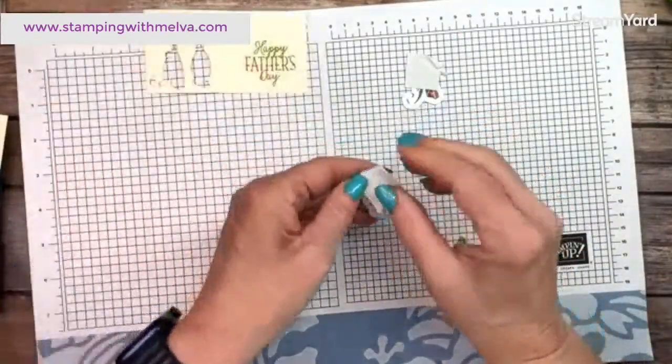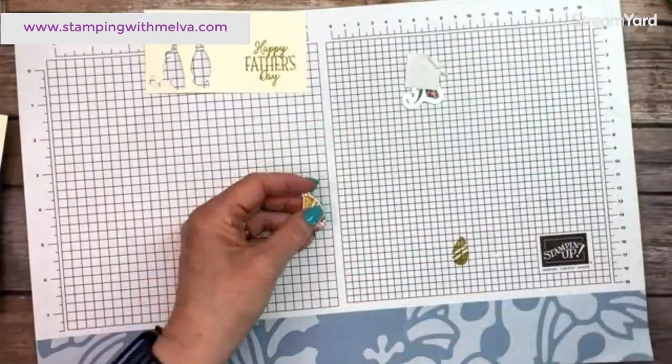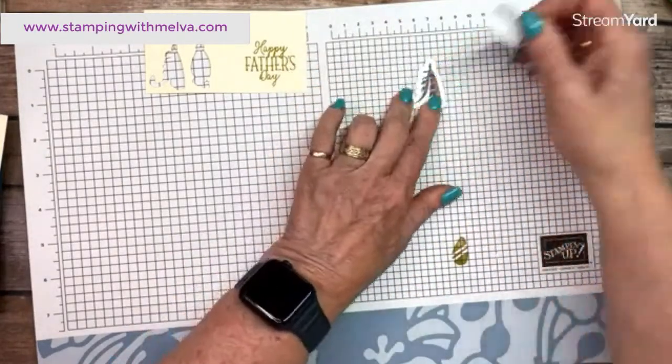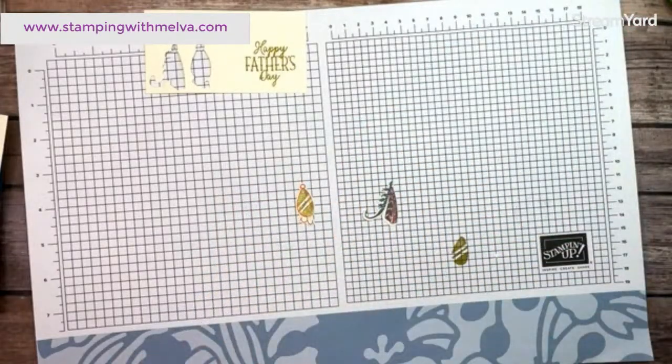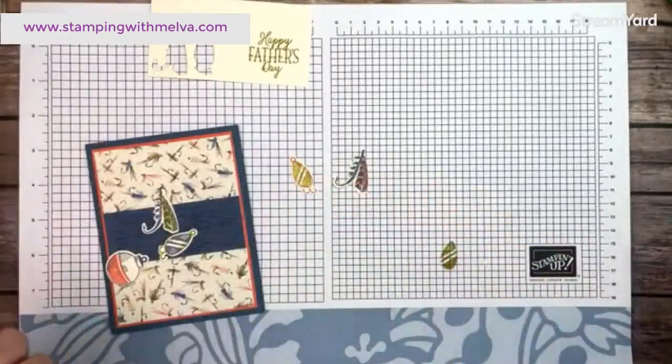Save that piece of cardstock because we've got our sentiment. If you do use the washi tape or the Post-it note tape, just save your bits. I just keep reusing those little tiny pieces until they're not usable anymore. Okay, so let's bring our card back.